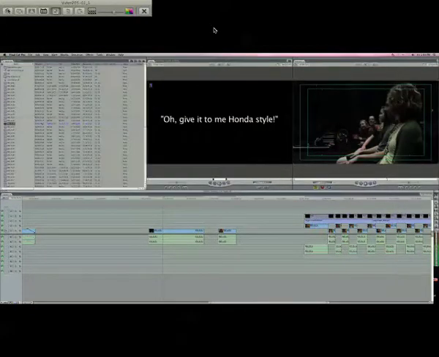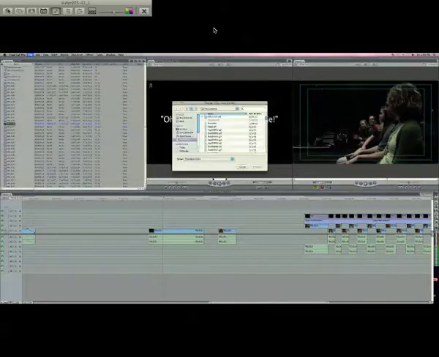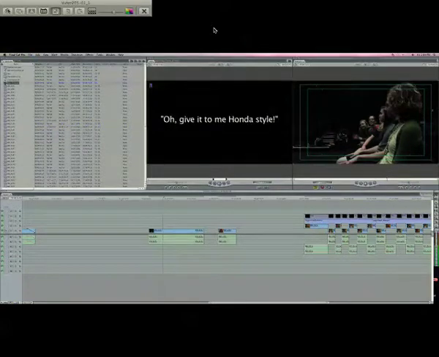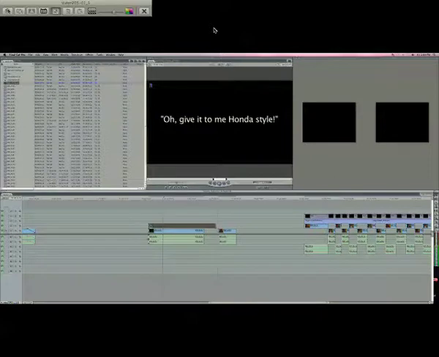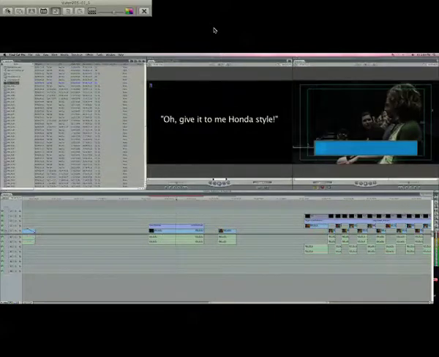All right, so then we're going to come up here and import that file. Lower third. All right, and then we're just going to put that on top of here. Now you can see it already has it put right where we need it, because Photoshop already lined it up, and since we had the same photo size, it sticks it in there right.